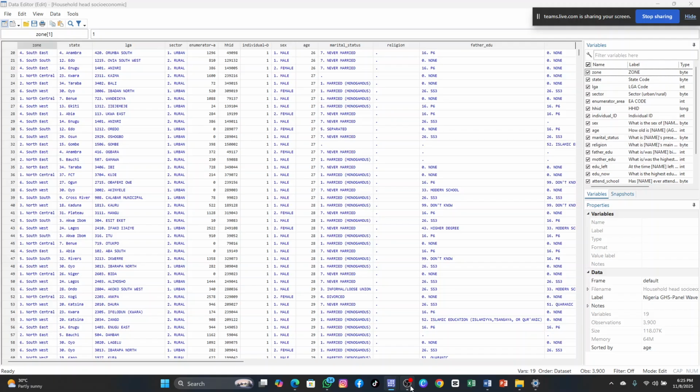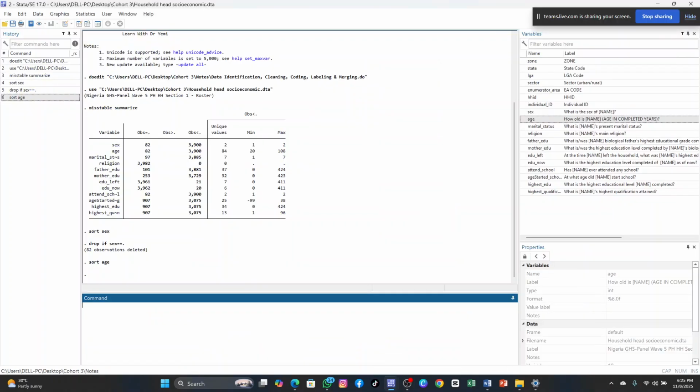Now let me teach us in case you want to replace. For example, if you have done the average, the mean age, and let's say the mean age is 53 from what we did last week, and you know there are some few people that did not supply their age, and you don't want your sample size to reduce, all you need to do is just say replace age.